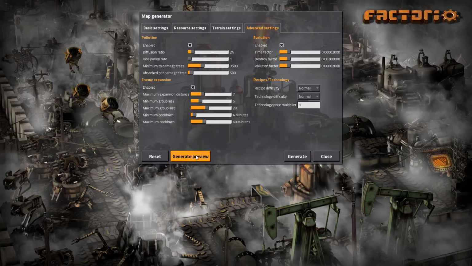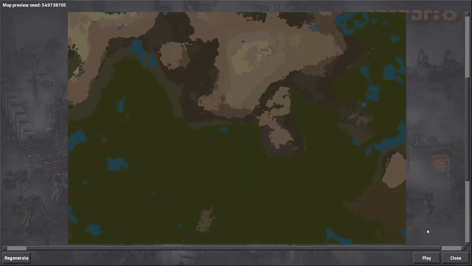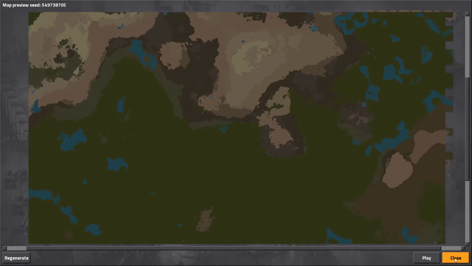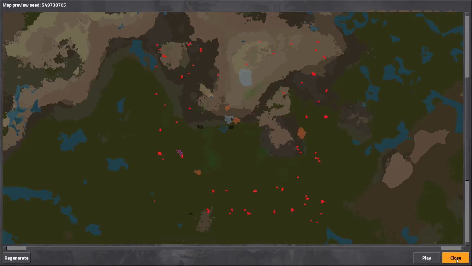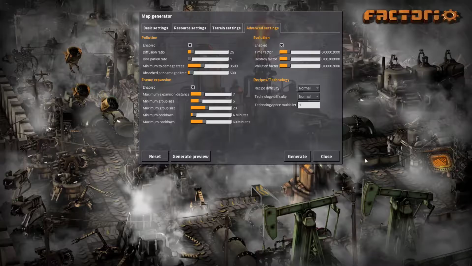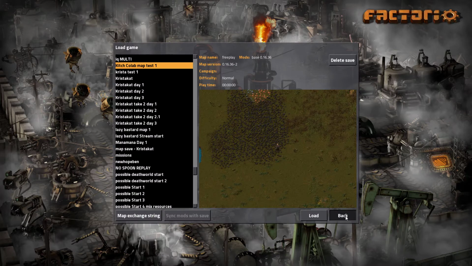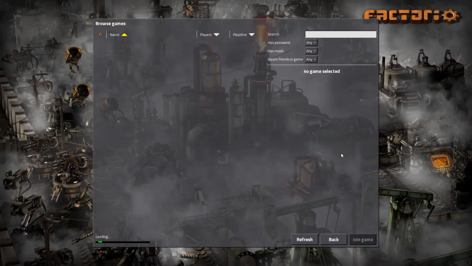All right, well, I'm going to go ahead and just kind of start it. We'll see what we have here. We are using a map string that we've previously decided on. And it got everything in the start area. That's something I like to have. As well as green. We still do have a little bit of dirt and desert up to the north. So I'm going to go ahead and join in your game here, in your multiplayer.